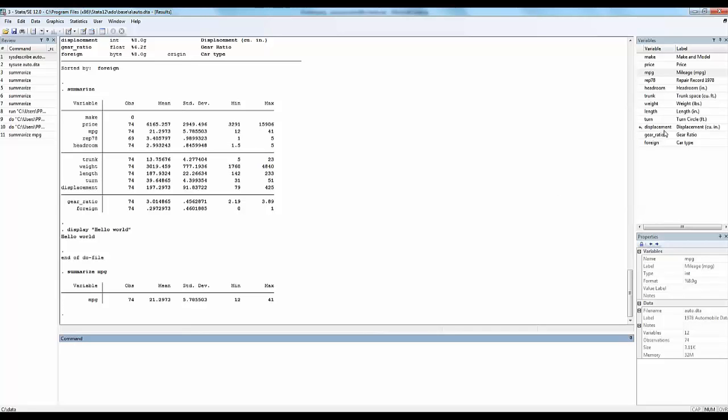However, if you want to get into more detail of our data set, what you would need to do is to open the so-called data editor. So this is another symbol up here.